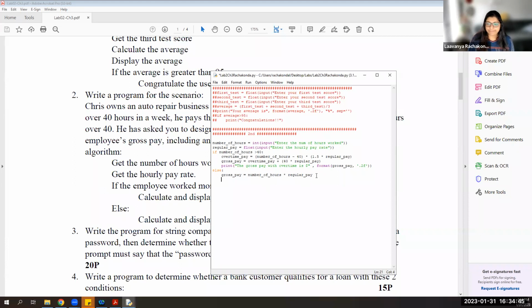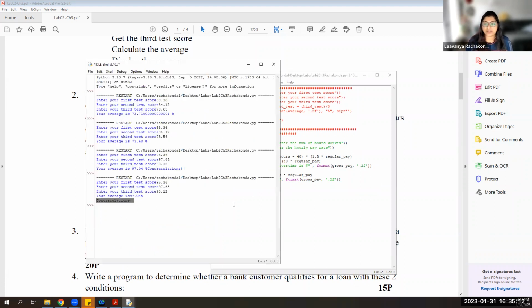Regular pay, and then let's print your gross pay is with $ sign again, format, gross pay, .2f. Okay. Now let's execute the program with two different scenarios for better understanding.